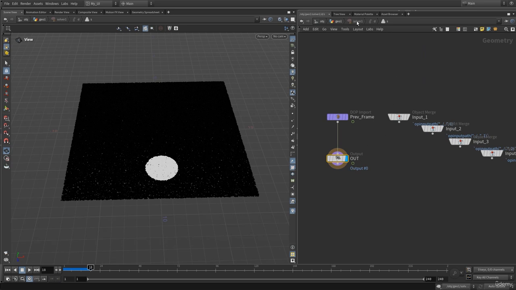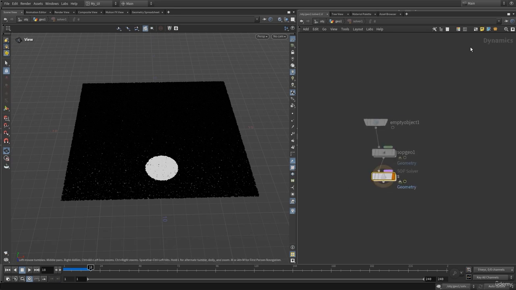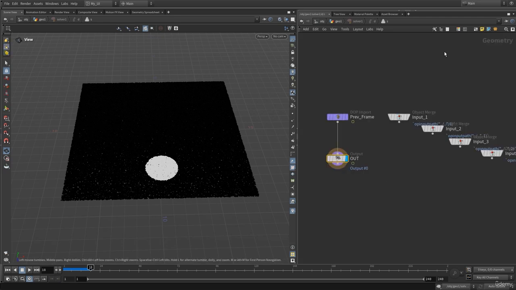If we go back by clicking on this solver button, here as you can see we have a top net, and if we dive inside, we are now in the dynamics section, and here we have a soft solver node to import our geometry. Now we are back in the geometry level again, but it's a dynamic simulation. And here we have a top import with the label previous frame.